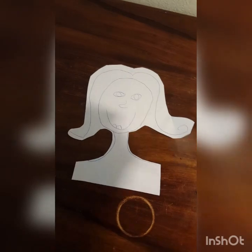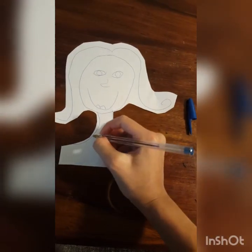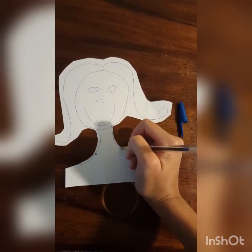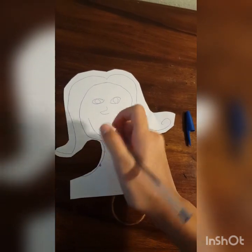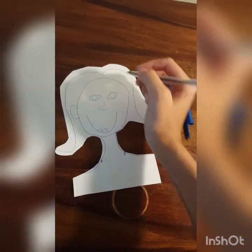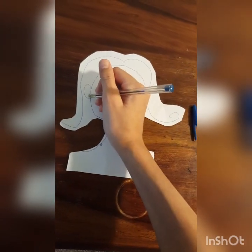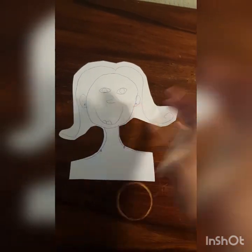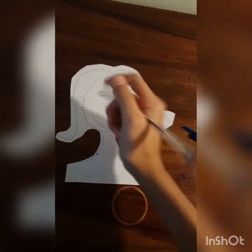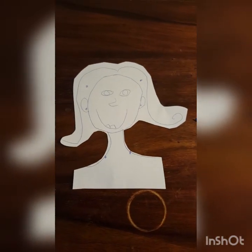So when you cut yourself out like this, I'm gonna mark some places where you're gonna hole punch on your paper. So hole punch over here, like on your neck part, on the paper. Again, I forgot to draw ears. So then you're gonna also hole punch on your paper over here and over here. After that, if you want, you can hole punch here for like a headband or tiara or something like that.